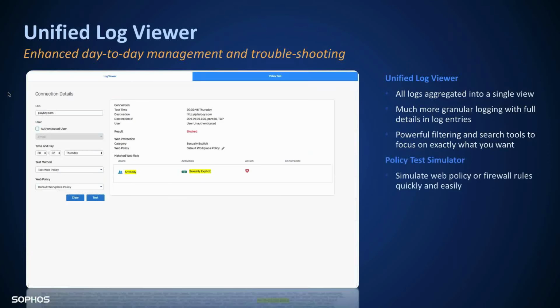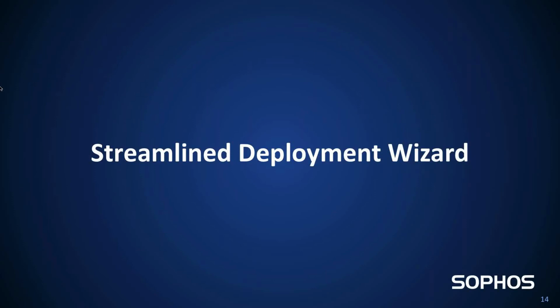The other part of that is the policy test tool that I was talking about, and I'll show you that live, but you can see from the screenshot the idea is putting in a URL and testing it against different web policies or firewall rules and seeing what would happen. Where this is beneficial is, thinking of a school environment or any environment, rather than setting up your firewall rule and your web filtering and then running over to a machine, logging in as a student and seeing what happens when you go to that site, you can do all that right from the firewall.